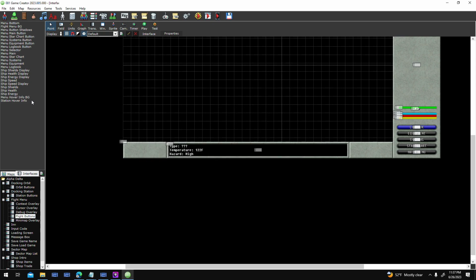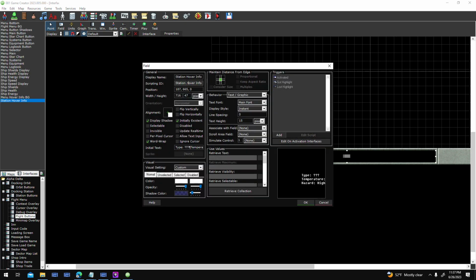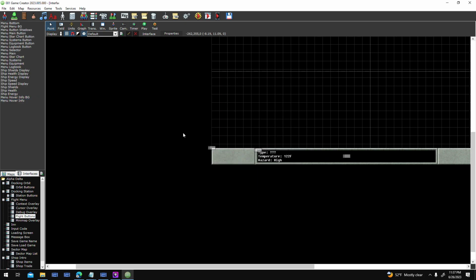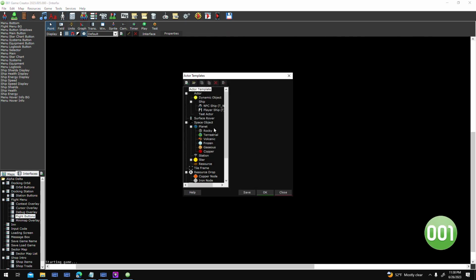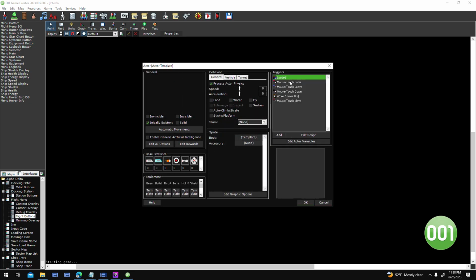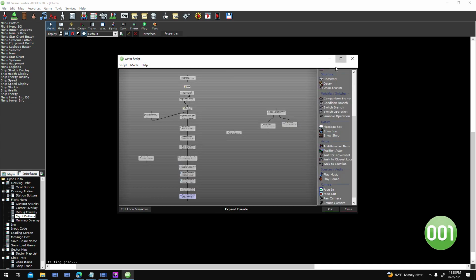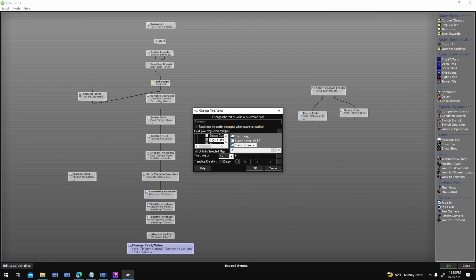I'll just change to menu hover info BG and menu hover info for the display. And then back over here to my space objects. And I'll have it set the value.